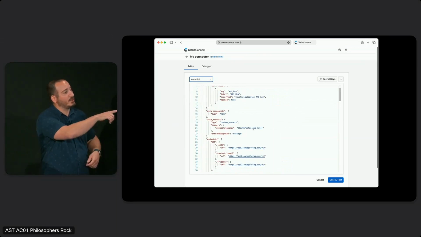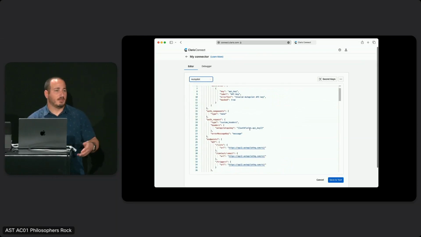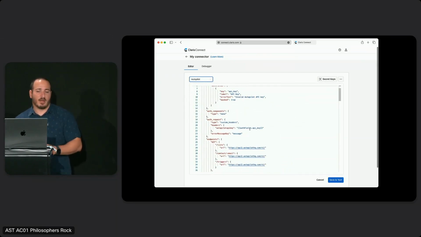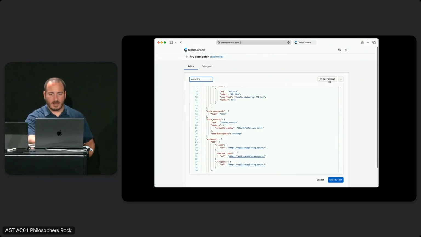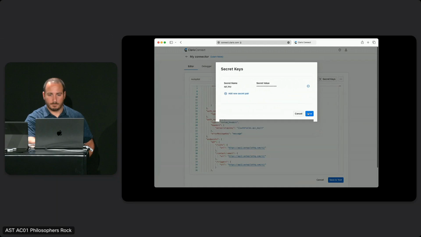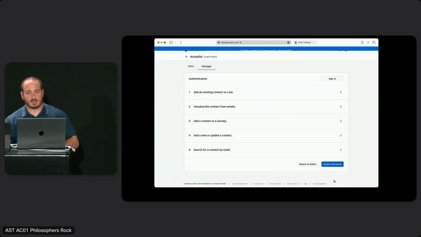So anything that I put in the secret keys is then reflected as authfields, and then the key of what I put in. I put in API_key, so now I can reference that automatically. Connect will replace that key as needed with the one that's configured with the user. Okay, I'm going to stick with Autopilot because it's a nice, simple example. I've got my secret keys defined here. I'll save it, and we'll move on to the next part of this, the save and test.